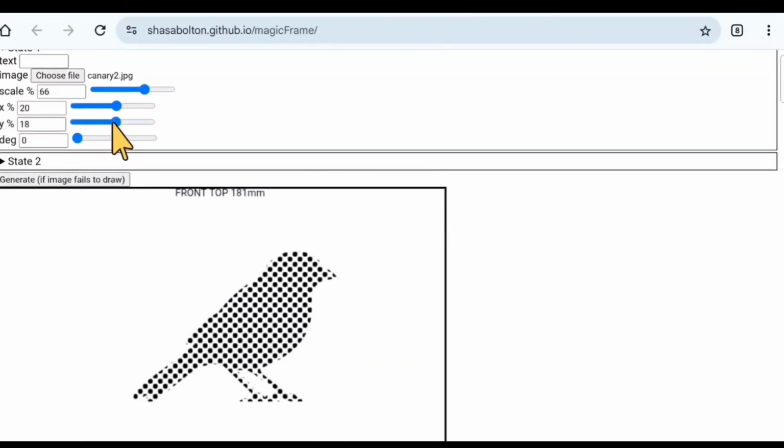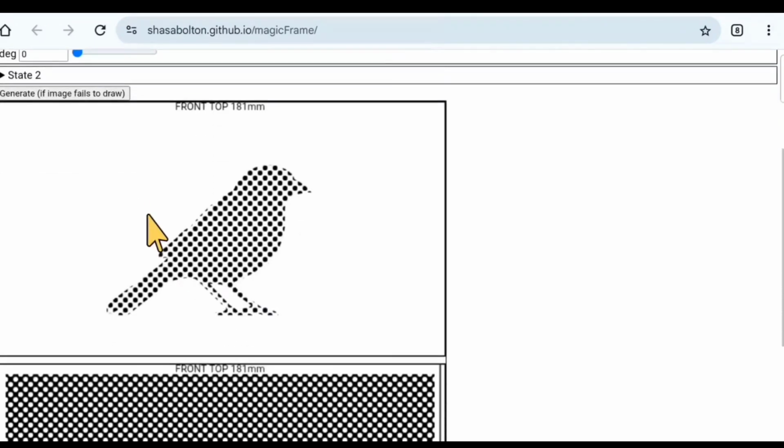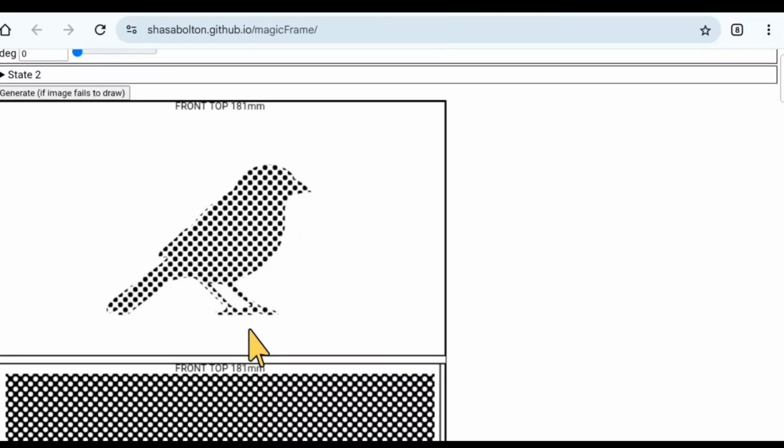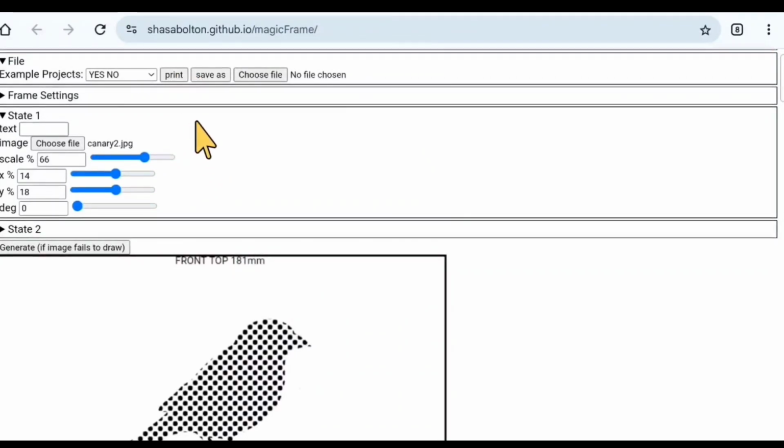So when you drag in your images, if you're going to have more than one image, so if it was just a bird on its own, then this will be fine. You can make it disappear and reappear. If you're going to have more than one image, like the rabbit changing into the bird, then you need to make sure that your images don't have any white background, that they are actually transparent, so they've got a mask on them when you make them. So they could be an SVG, exported SVG, so it'll accept JPEG or PNG, but make sure there's no white background when you pull it in. Alright, and again you can now print or save this file.